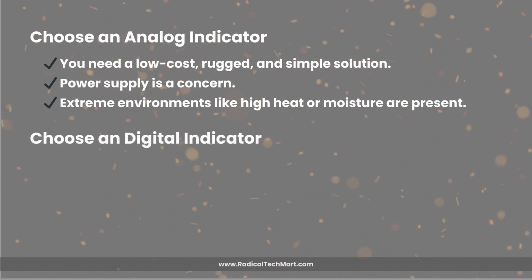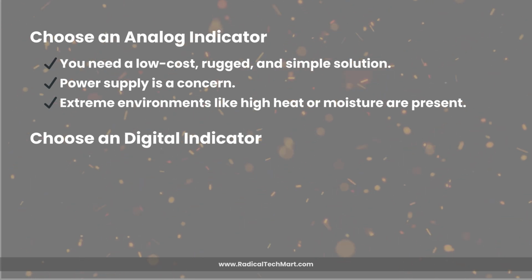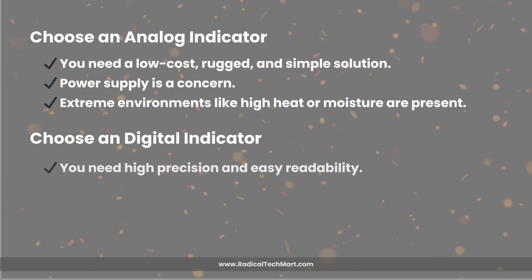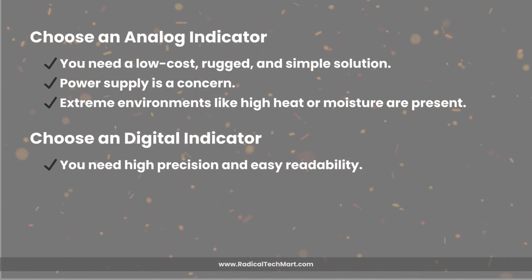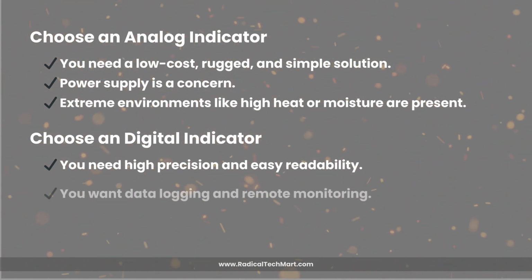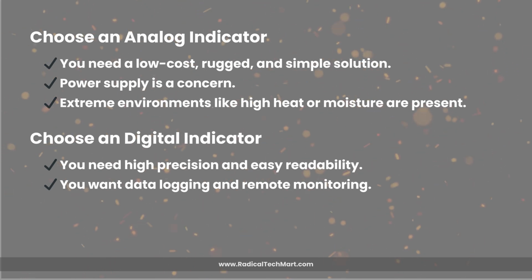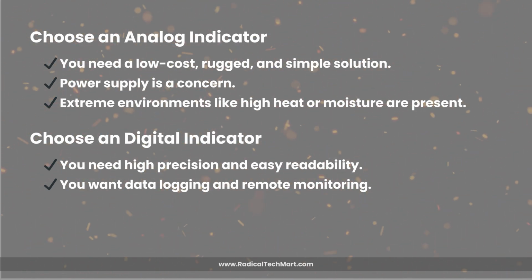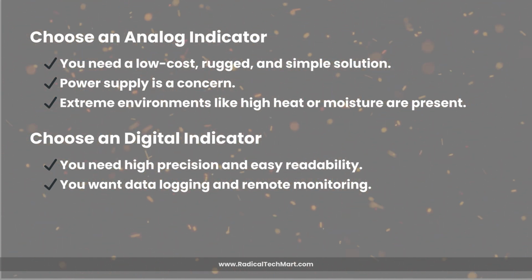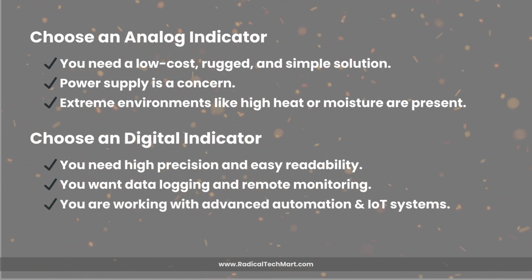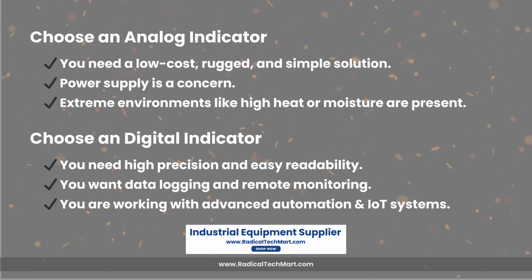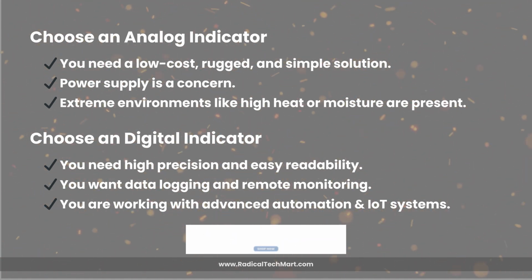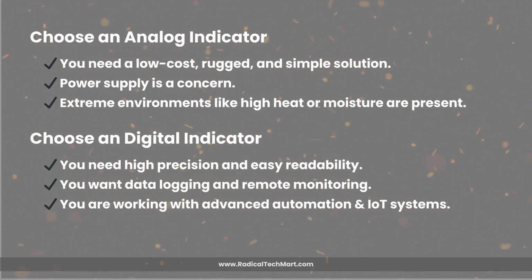Now, let's check when you can choose a digital temperature indicator. If you need high precision and easy readability, then digital indicators are the best option. If you want data logging and remote monitoring, then also digital temperature indicators are best. If you are working with advanced automation systems and IoT systems, then choosing the digital temperature indicator is the best choice.